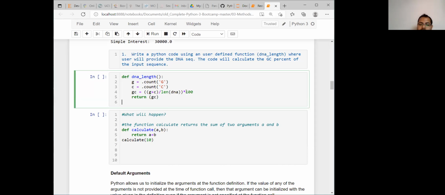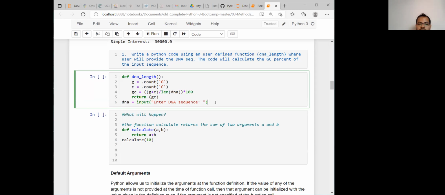So for that, you do one thing. You come out from that code, and take the variable name, say for example DNA equals input. What will you write? Enter DNA sequence.